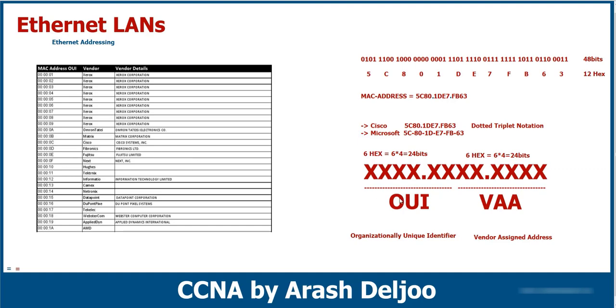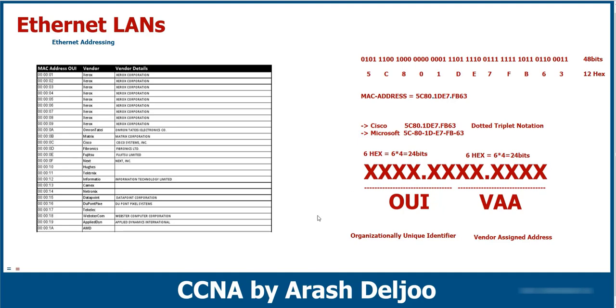Because with OUI and also vendor assigned address, we can identify each MAC address uniquely. We ensure that this MAC address is unique. The IEEE calls this universal MAC address a global MAC address. Maybe you have heard about the global MAC address, universal MAC address, or burned-in address. Okay, all of them are the same, because now we can say that this address is certainly unique all over the world. Until now we learned about the structure of the MAC address, the address that we are using in, for example, Ethernet networks.